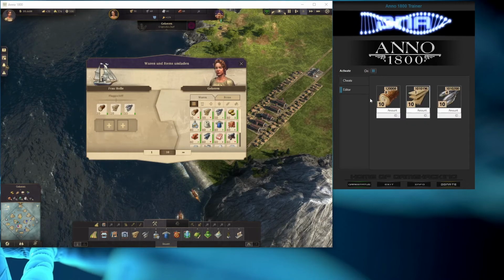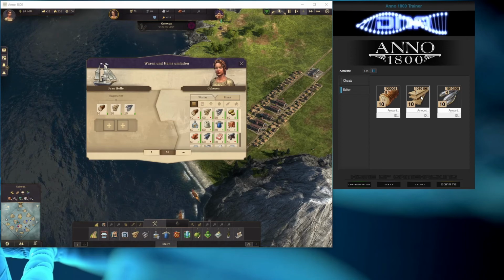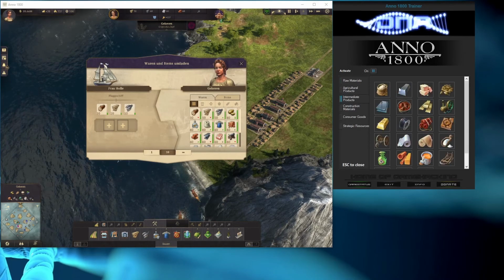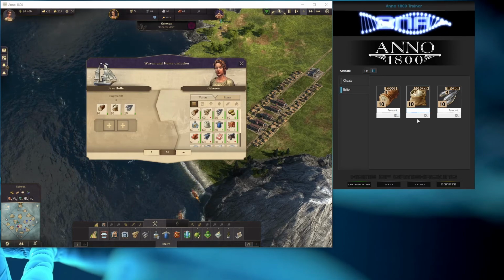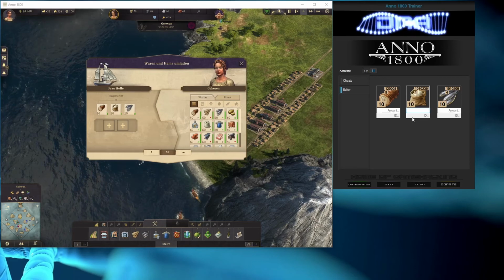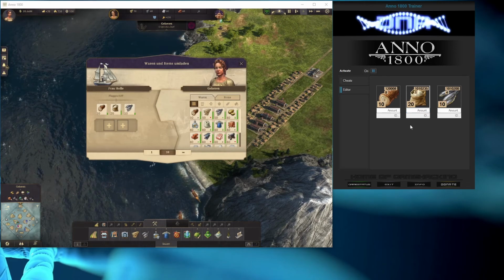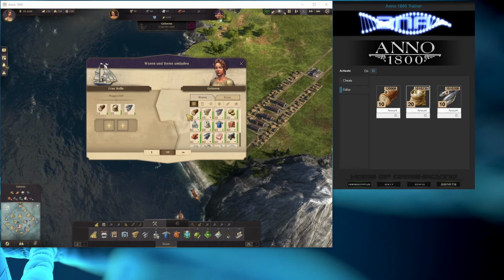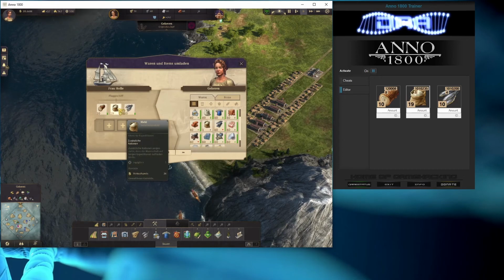Go back to the trainer and click the desired image, and you can change it to something else. To change the amount, you just click inside the text box, type in the new amount and hit enter. And there you go. Then you can put the flour back into your warehouse.